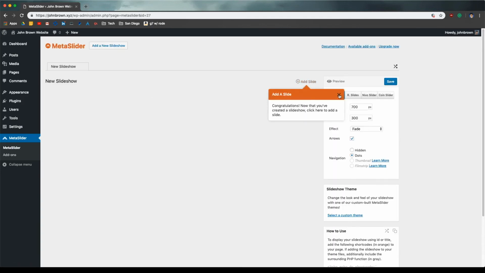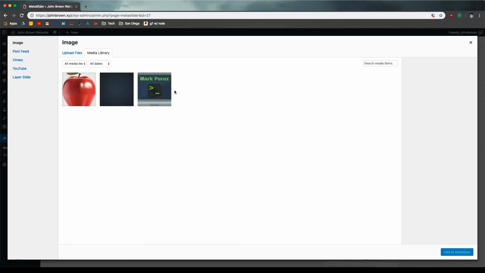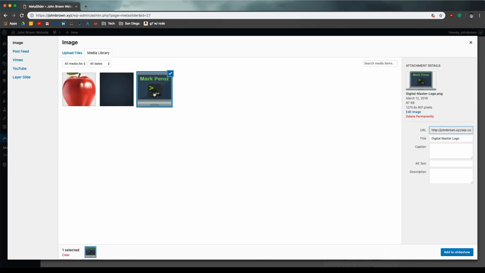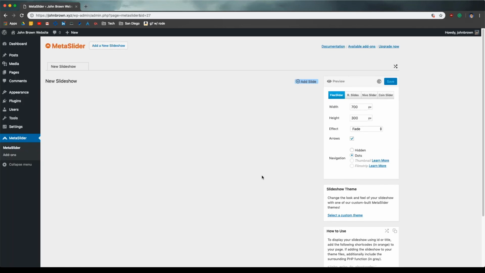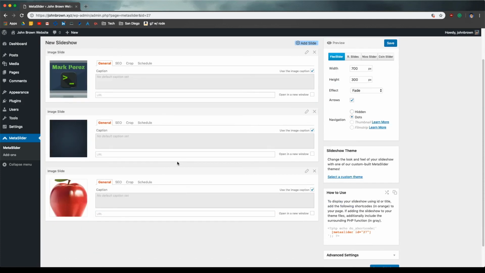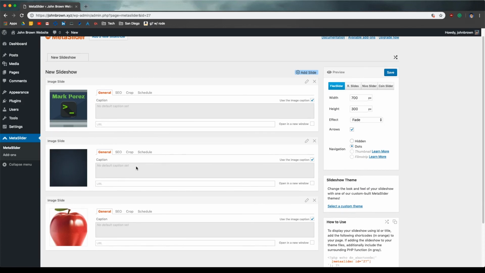And let's say add a slide. I added an Apple image earlier, so we're just gonna use those. For the image carousel, let's use 3 images. So we're obviously gonna choose these. Let's add them to the slideshow. This takes a while to load. And here we have all the 3 images.